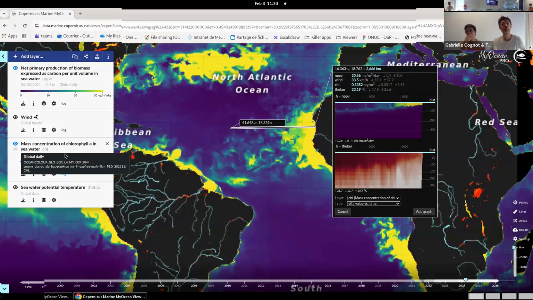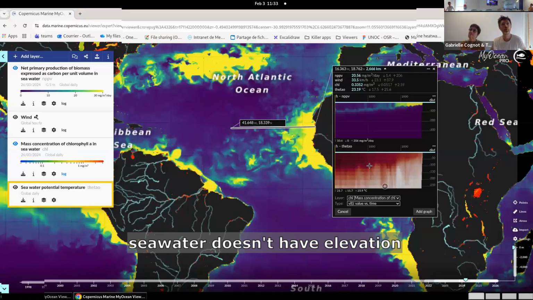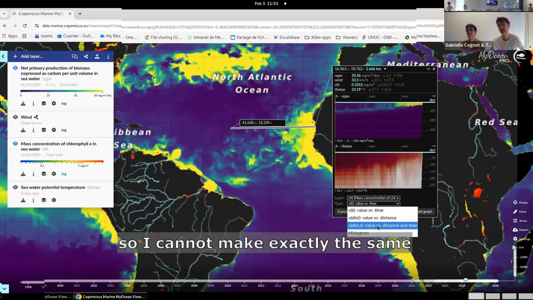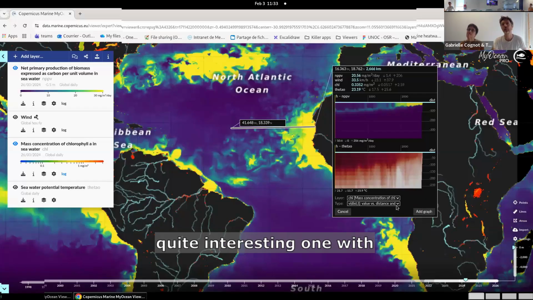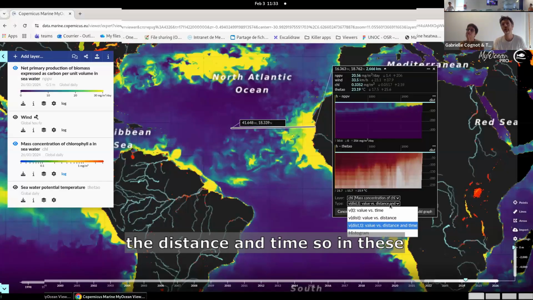This data set doesn't have elevation. This is a satellite observation, so I cannot make exactly the same graph as the others, but there is a quite interesting one with the distance and time.